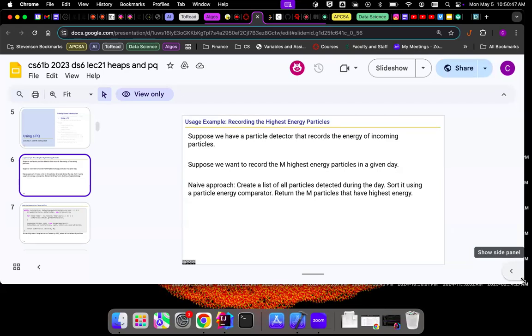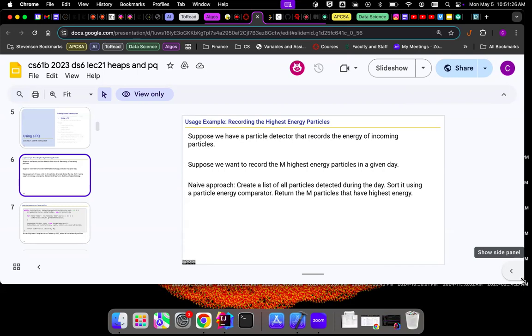Why would it have to be sorted every time? So that we know where to put it. Because if 7 came in and I put it here, and then I got 8.5 or 7.5, sorry, my numbers aren't very good for this example. I would say I got 6. So if I had 6 here and I got 7, I would think, oh, 7's not going to be in the list, but it should be, right? Does that make sense? So when I put this thing in, I'd have to slide it to the right place. So I'm almost doing a selection sort or an insertion sort as I go through, which isn't ideal.